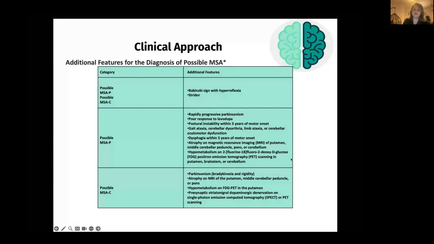And basically, based on that, we have two categories of multiple system atrophy, either one that's Parkinsonian dominated or cerebellar dominated. And as the name suggests, the Parkinsonian one will have more Parkinsonian features with it. So these will be the most prominent ones. And then less likely you might see other cerebellar related dysfunctions like dysarthria and ataxia. The cerebellar subset is usually one that has more cerebellar symptoms that are more prominent than anything else. But also you'll find that on MRI, there will be atrophy of the middle cerebellar peduncle, which is a sign that this is the cerebellar subset of the MSA.